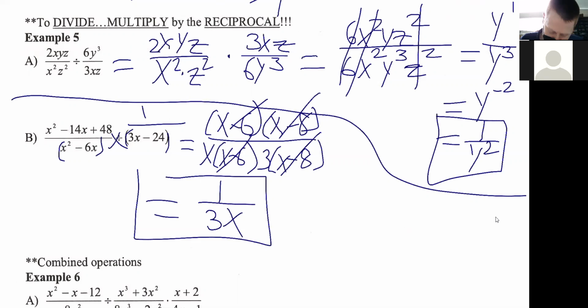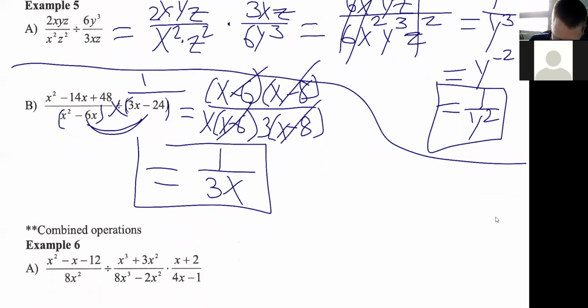But if you were some kind of masochist, you could just multiply and FOIL these out. You would get a lot of similar things and you could factor at the end, but that's just going to make your life really hard, because you're going to get some things with higher powers. You might get cubic functions. You might get quartic functions with a fourth power. So always simplify in advance. I guess you could do it without simplifying first, but man, it can get tough.